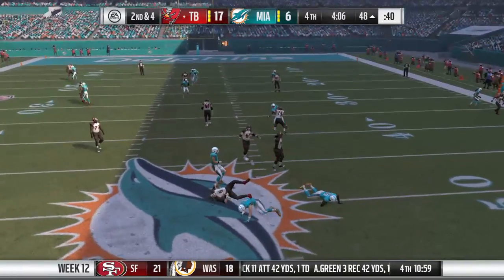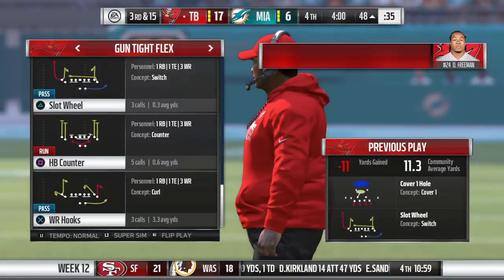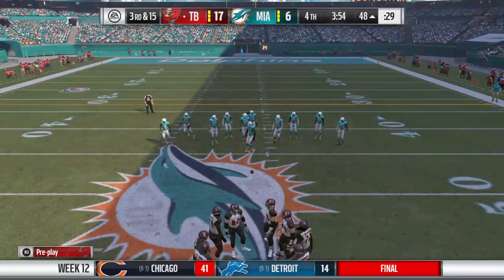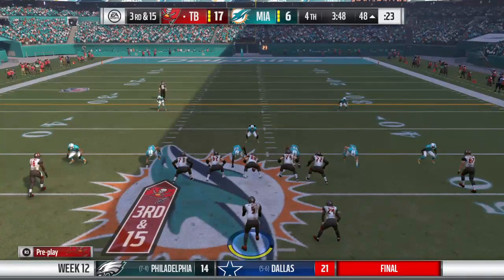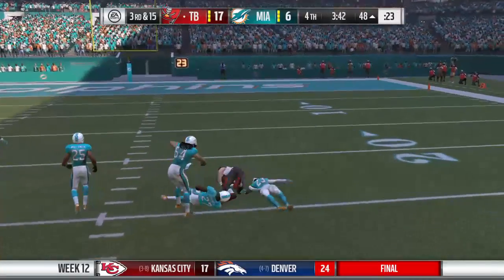And no escaping this time as he'll go down. They got him for a sack. Joey Bosa in there to bury him for a loss of 11. And they weren't in zone coverage. They were in man, and each man did his job. And that looked like vintage, old-school coverage, didn't it? Man coverage reminded me of an old Raiders team. They had a Hall of Famer at one corner and a Defensive Player of the Year at the other, and they just locked people down.